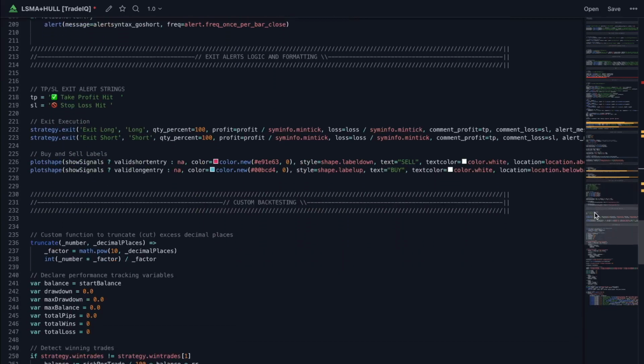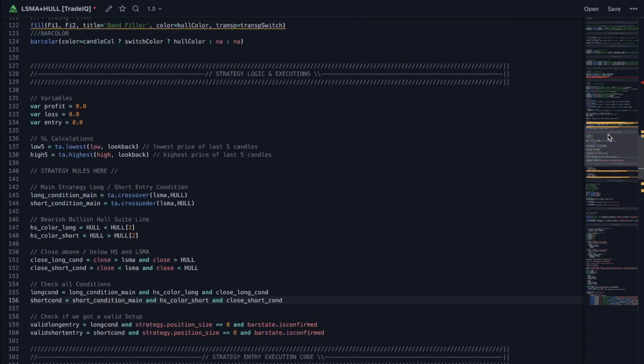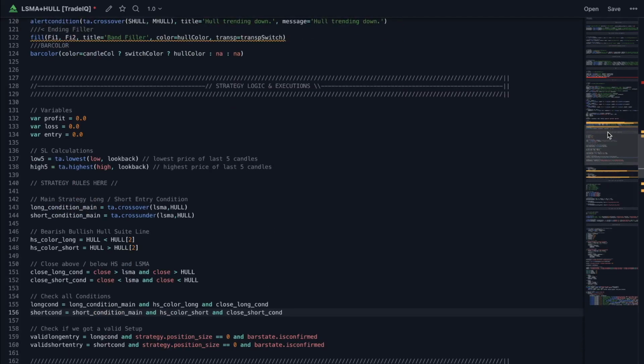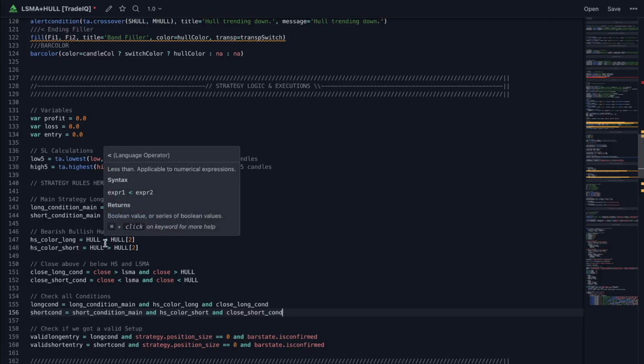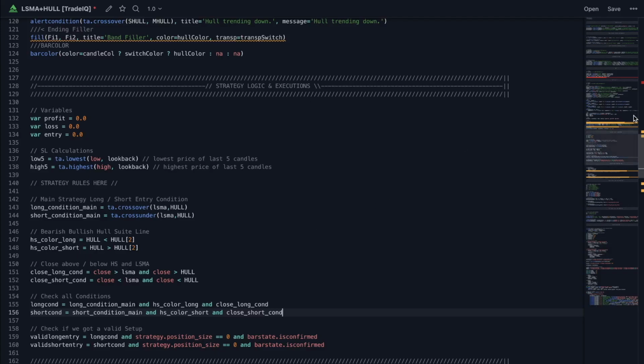All the alerts and even the automation setting, it's all done. All you have to modify is the indicators you want to use and the logic. And the logic is most of the time the hardest part. It also depends on how many indicators you're using and how complex the translation from your written out rules or the rules you saw in a video is to write into code. This one is pretty simple because all we need to do is a crossover, a color check, and we have to check if the current close of the candle is above or below an indicator value, which is the LSMA and the house view indicator here.